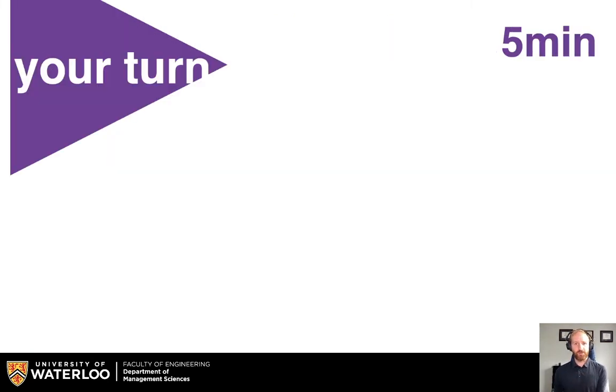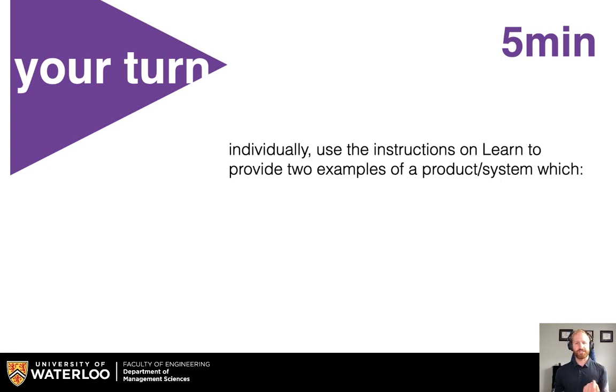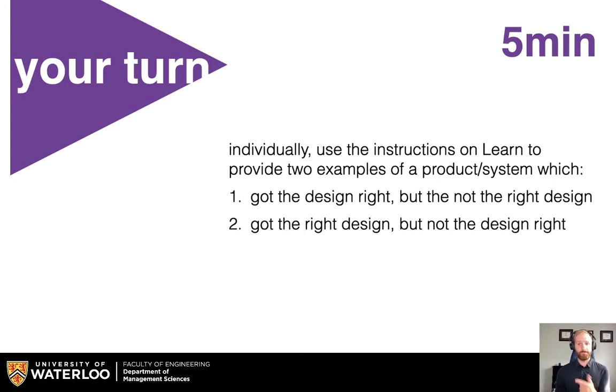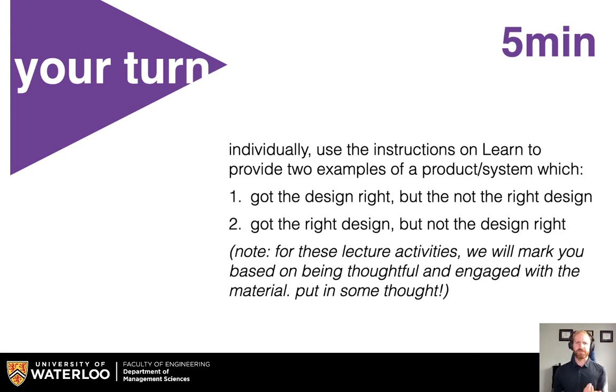So, your turn. Individually, use the instructions on Learn to provide 2 examples of a product or system which got the design right, but not the right design, and got the right design, but not the design right. Please don't use the examples I provided. Note, for these lecture activities, we're going to mark you based on how you're being thoughtful or engaged with the material. So make sure you're putting in some thought.